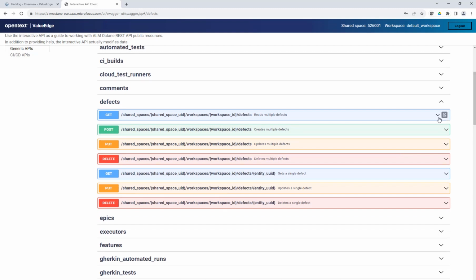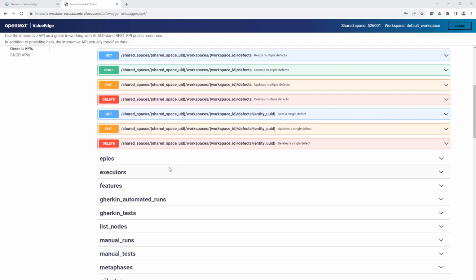So examples in the Postman will be using the request URL provided in the Interactive API Client window. More information regarding the REST API resources is also available in our Help Center.